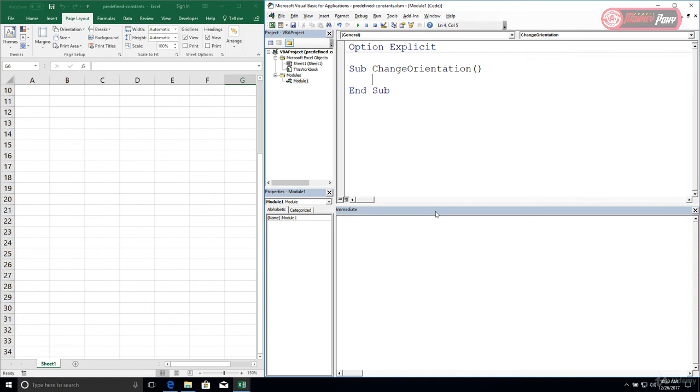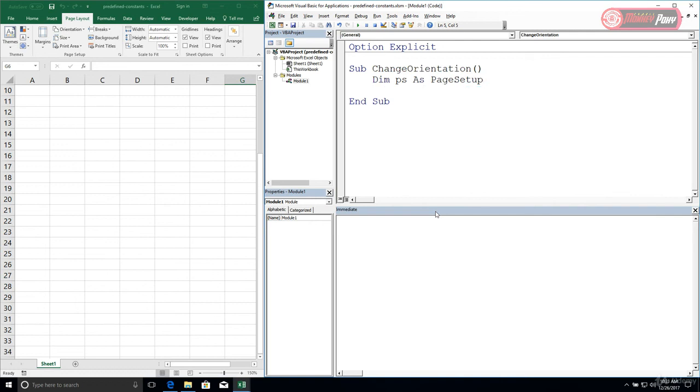So what we actually want to target here is the page setup object. So the way I can do that is declare a variable. Let's call it PS for page setup, and we're going to do as page setup. Remember, whenever we're declaring a variable to be an object, whatever's after the as keyword can be any object in the Excel object model. Worksheet, worksheets, workbook, etc. Page setup, as we just saw, is a valid object that's nested within a worksheet.